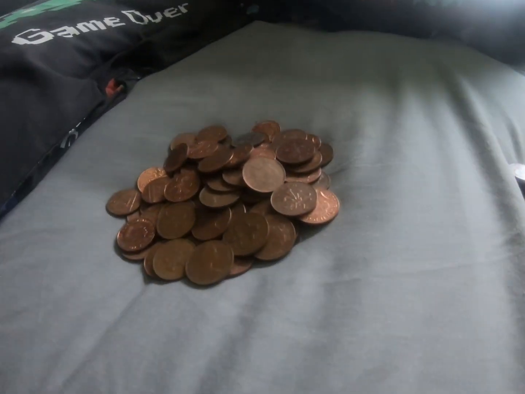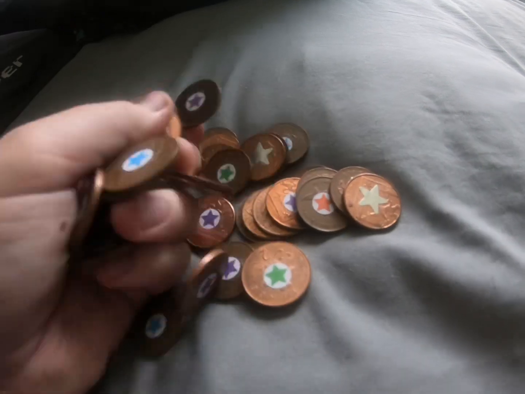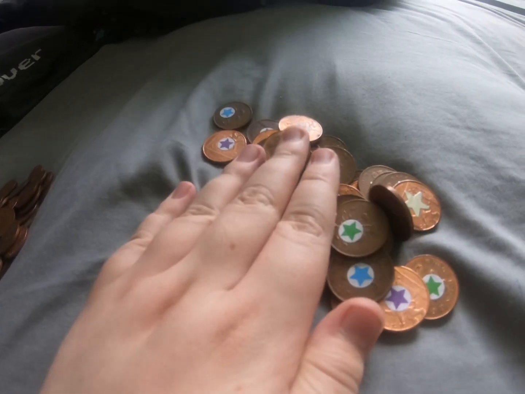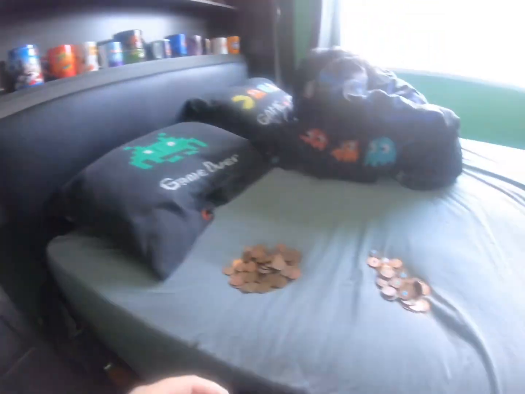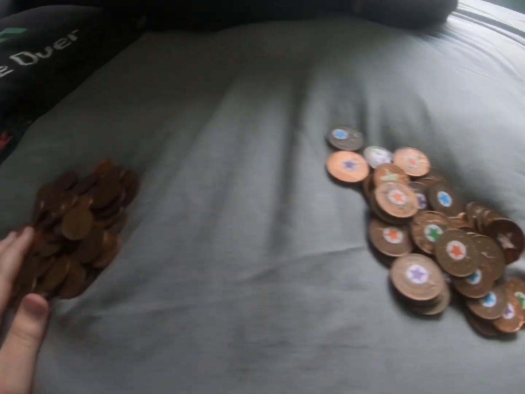So as you see, I've got two piles of coins. This pile, you'll notice, has got stickers on both sides of them. What I'm actually going to do today is put these into the machine up the top. I'll do that a bit later. And then after that, we're going to put these in.